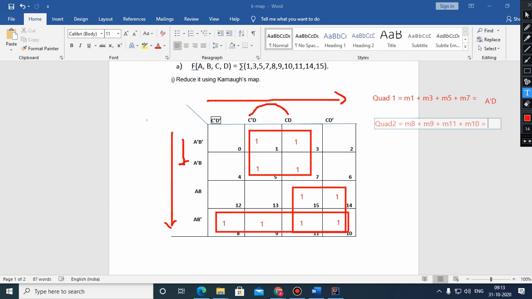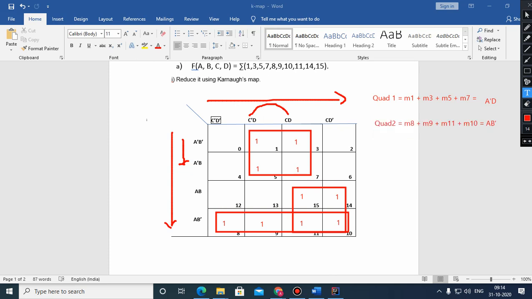It is B complement, and if you move horizontally, you will see that C is changing to C complement, and further D is also changing. So these two will get eliminated. So the reduced term will be A B complement.